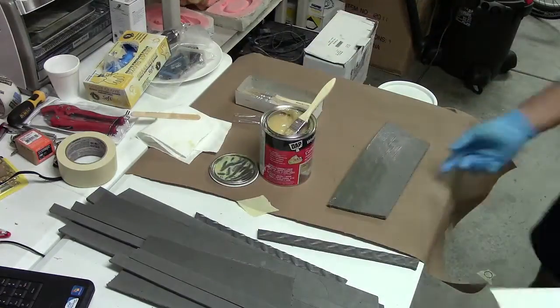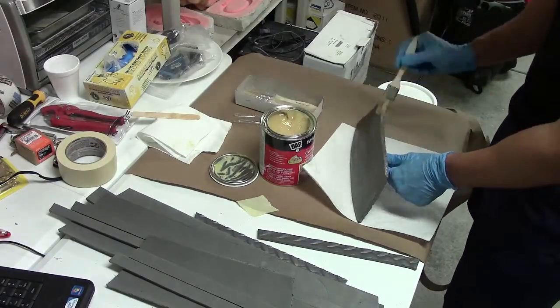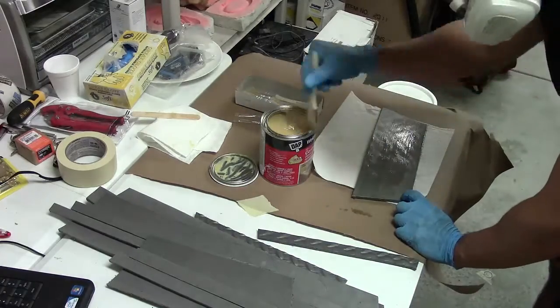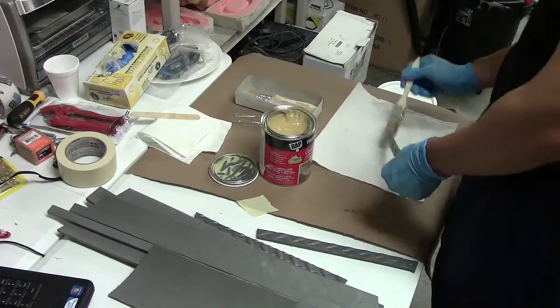So I'm going to try to provide a PDF of all the patterns so that you can pre-cut everything out onto your foam mats and get all the pieces ready for sealing and gluing together.